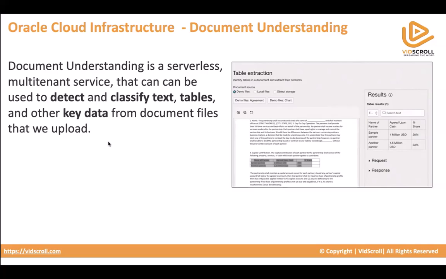Maybe you are getting physical documents, or invoices on an FTP server or over email. You need to fetch them and provide those documents to document understanding, which will fetch the key information from the documents and use that information to create an invoice in the Oracle ERP cloud application. That is one example of using document understanding service.